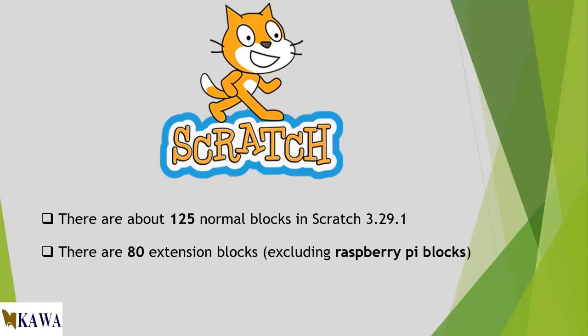The latest version of Scratch, like I mentioned, is 3.29.1, which you can download. I actually shared the link with our teachers. I don't know whether they were able to get it, but it is in our Patreon group. I'm also going to share it in these slides so that everyone who has attended the session can go to that site where we download Scratch from and get it.